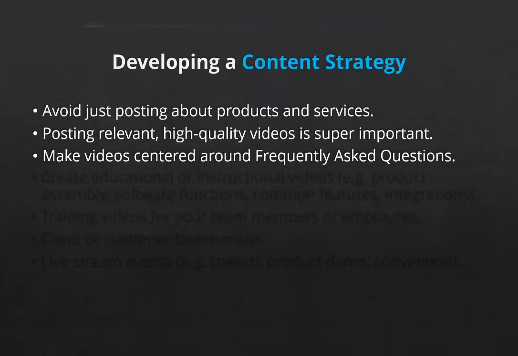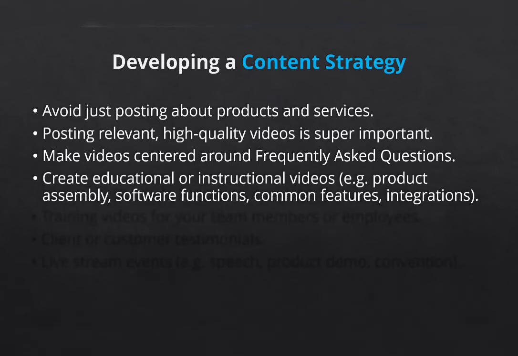Next up, educational and instructional how-to videos are another popular choice. Here's a few examples. Does your product require assembly? Great! Create a step-by-step video of how to put it together. Do you sell a digital product? Create a video of the screenshots for performing common or advanced functions using your software or app. Do you sell a tool that can be used for a versatile range of functions? Create a video highlighting its most common features or functions.